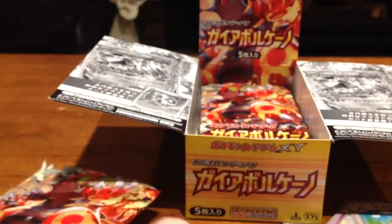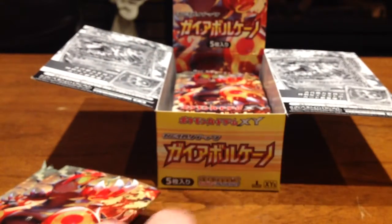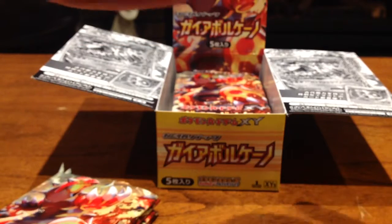Okay, sorry. It was just bugging me a little bit. Alright. So, I'm just moving this card to the side, right here. Pick. I think we got like five more or something like that.